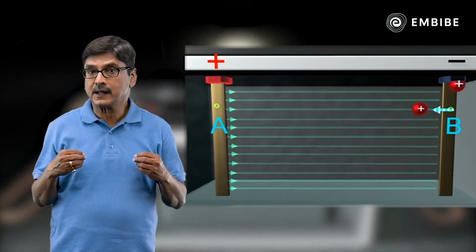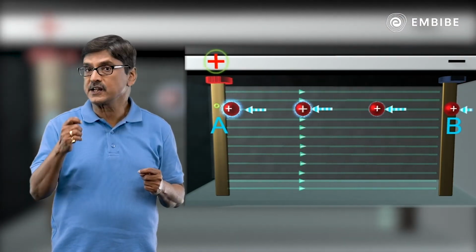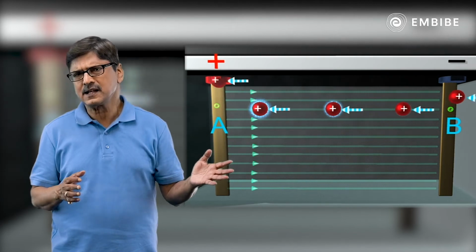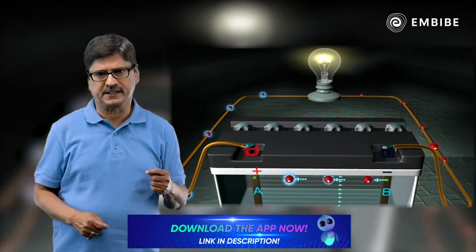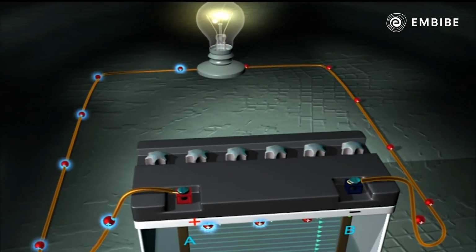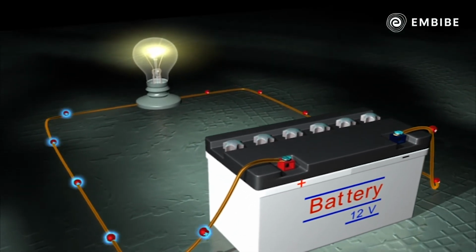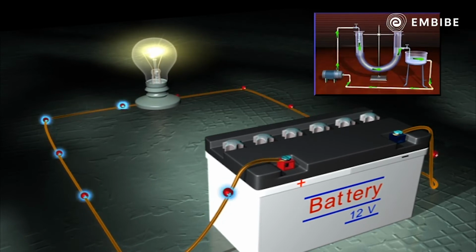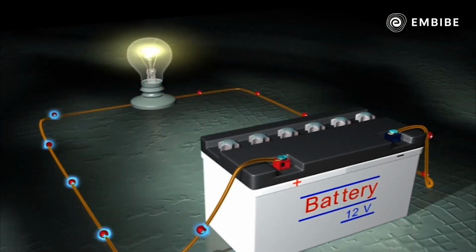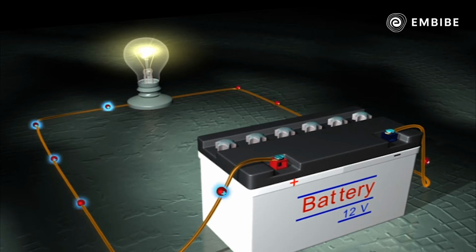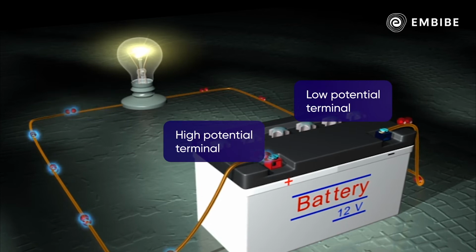Hence, batteries supply energy to many such positive charges, pumping them to high potential terminals. These charges naturally flow through the external circuit to reach the low potential terminal. In this way, the battery maintains a potential difference between two ends of the conducting wire. So we can say, just as the water pump regulated the flow of water in the previous example, the battery re-energizes the electric charges, thereby causing a continuous flow of conventional electric current from the high potential terminal to the low potential terminal.